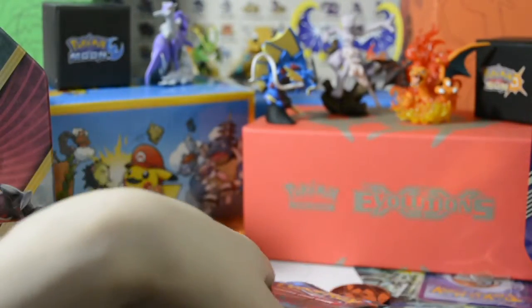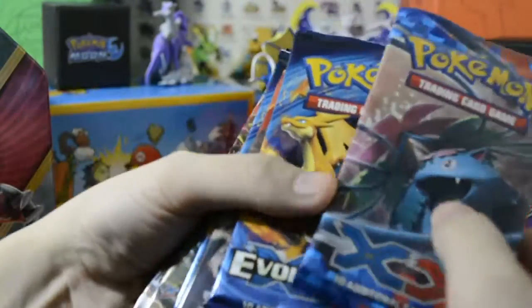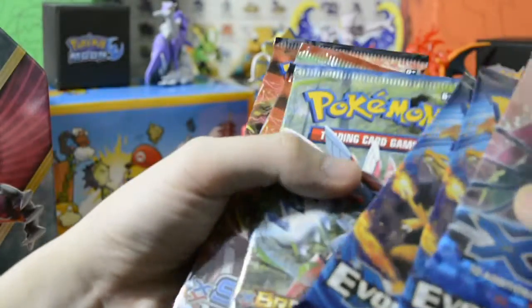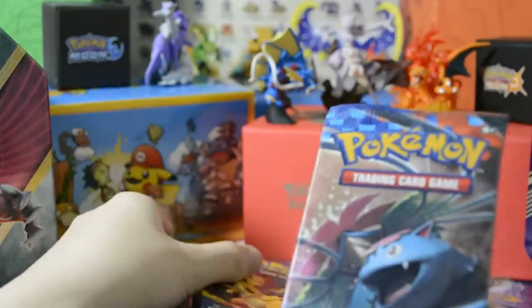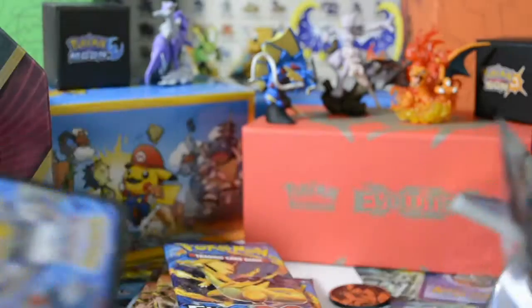This box also comes with an XY base set: Evolutions, Primal Clash, another Evolutions, BREAKpoint, Steam Siege, BREAKthrough, and another Steam Siege. We shall open Evolutions first. Can we get anything good? Last box, Salamence, it did not go very well.